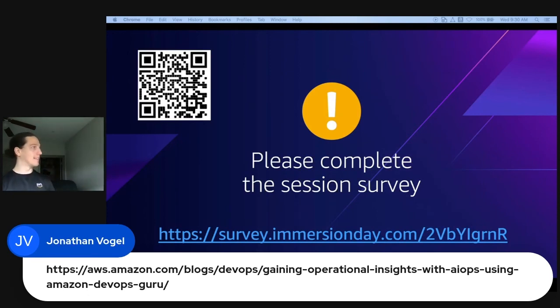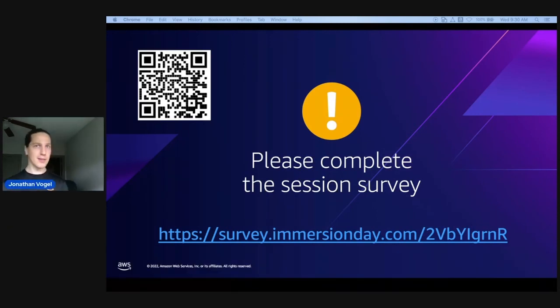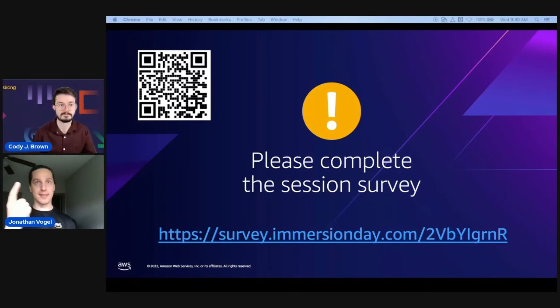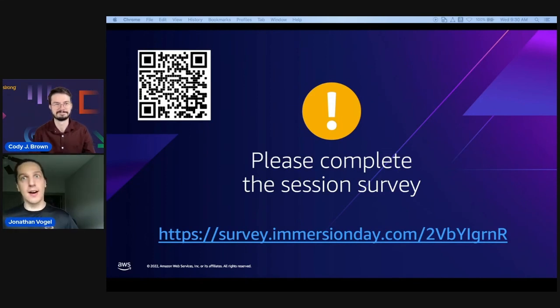Cody, I see we're at time, so I'll let you close things out. Can you confirm that folks on demand will be able to see, for instance, they can get to the workshop and event engine hash? That's right. Yeah, we'll get that information distributed with the on-demand. Awesome. Yep, and be mindful that will expire in a day or two. So if y'all want to check that out, get on it. But otherwise, if it's been some days and you're seeing this on demand, you'll want to check out the blog.